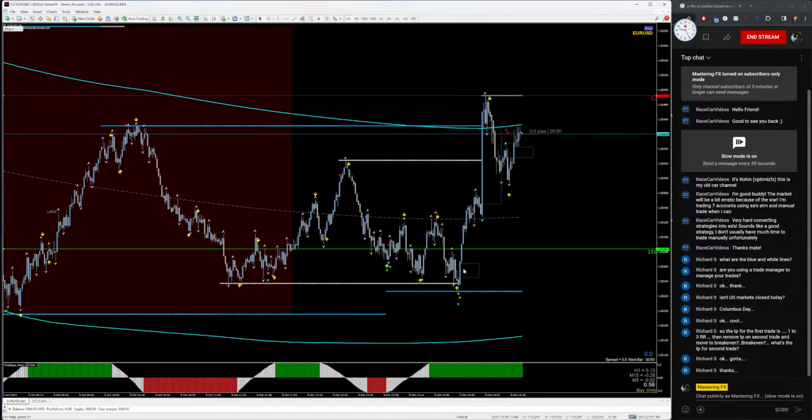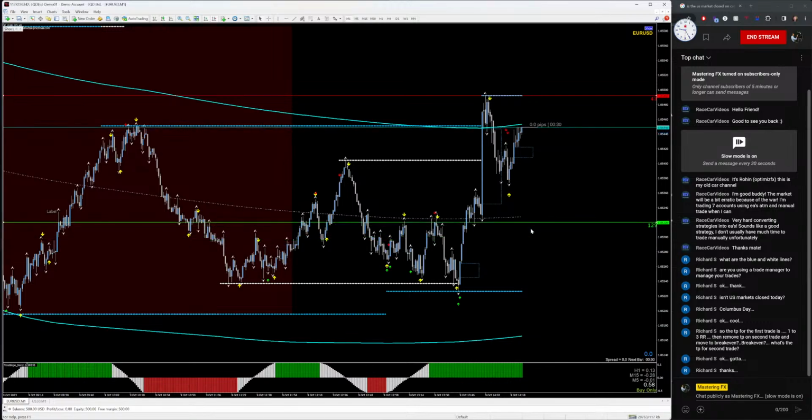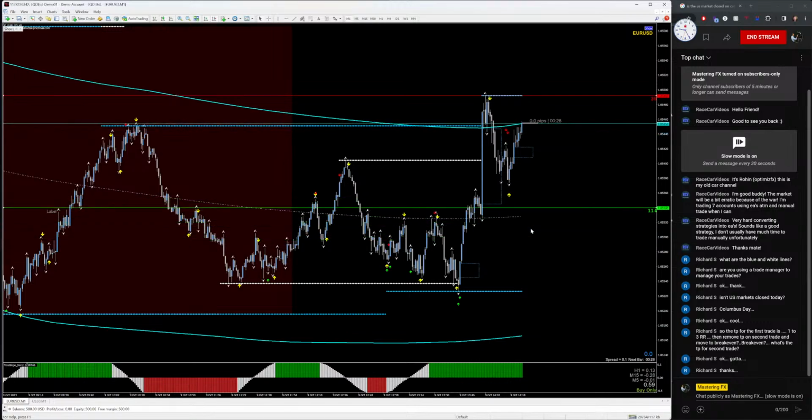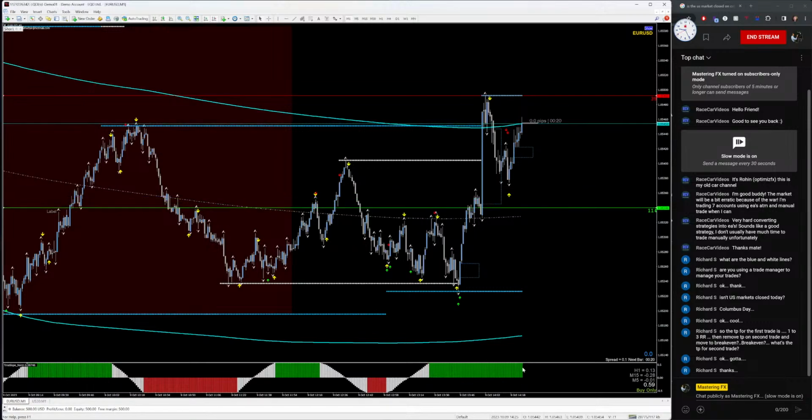But you can see how the indicator gives you the fair value gaps here. Not all of them, because technically this was one and here was one as well. But it hints at it, so you don't have to think too much. So let's see what Euro USD is doing here. I definitely want to see that white first.